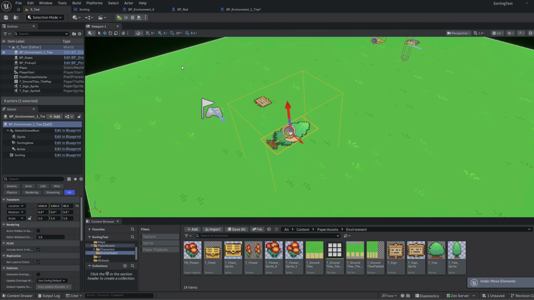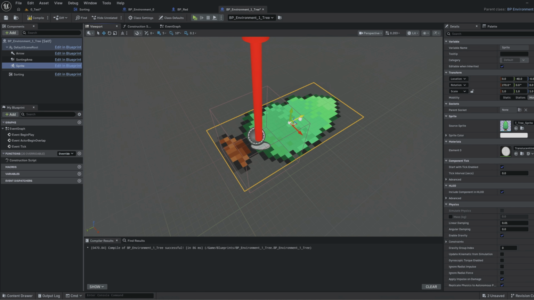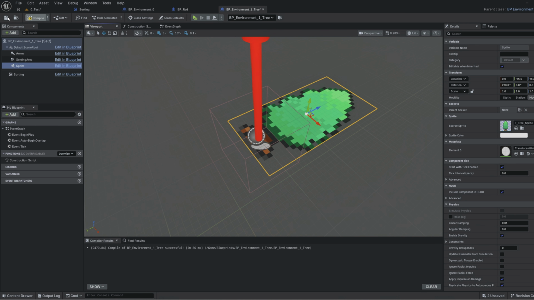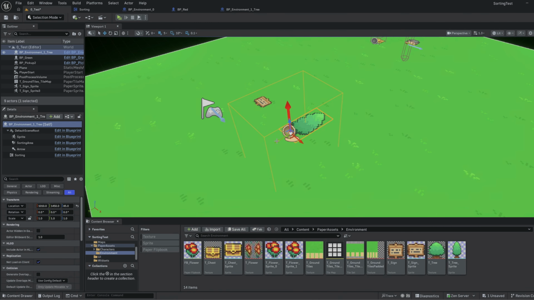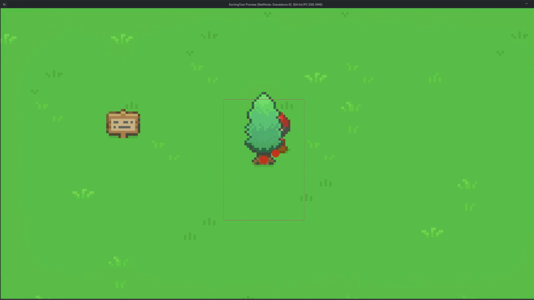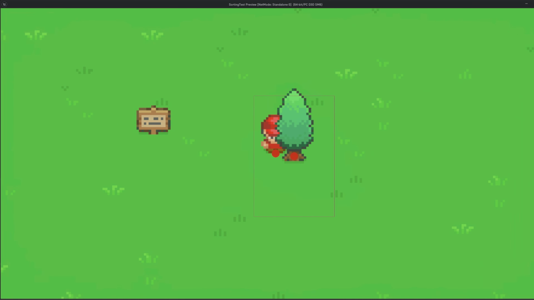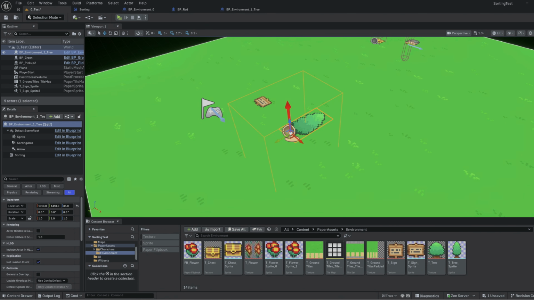Or you can do the same thing in the actor's blueprint. We could stop there because overall everything works. However, the logic can be improved.